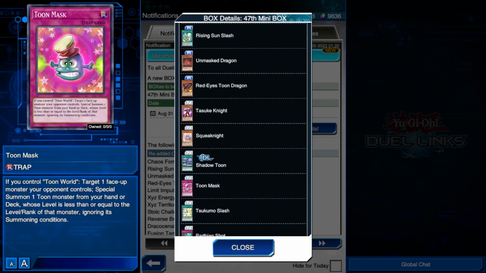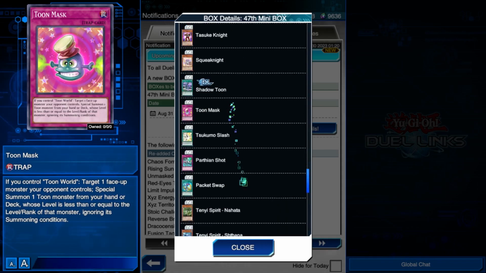If you control Toon World, target a face-up monster your opponent controls. Special summon 2 monsters from your hand or deck whose level is less than or equal to the level of that monster, ignoring its summoning condition. This one's just too slow because it's a trap. That's really the main issue with it.